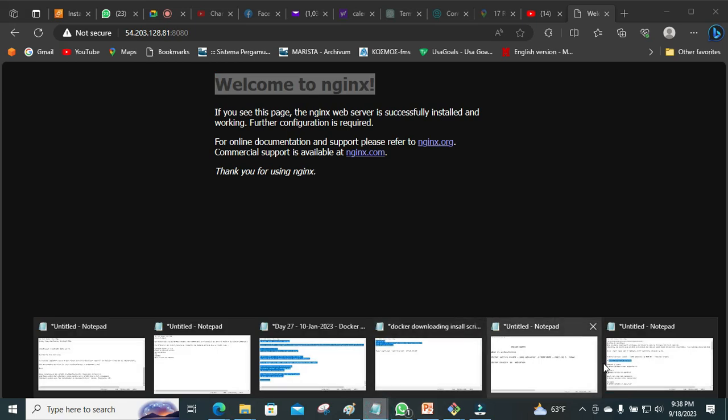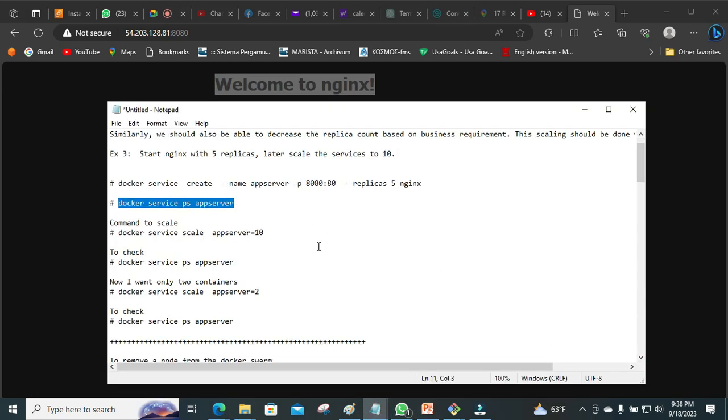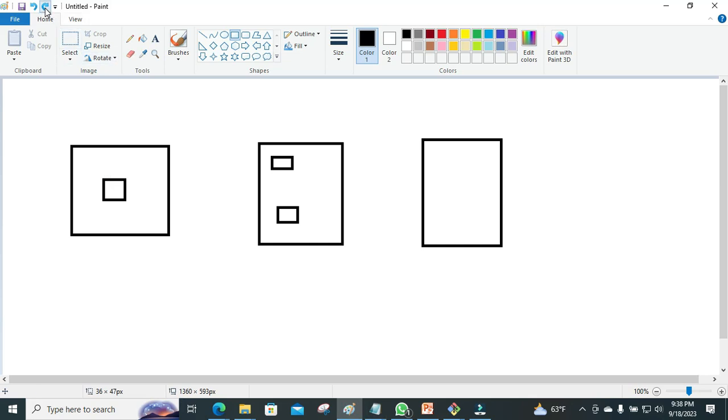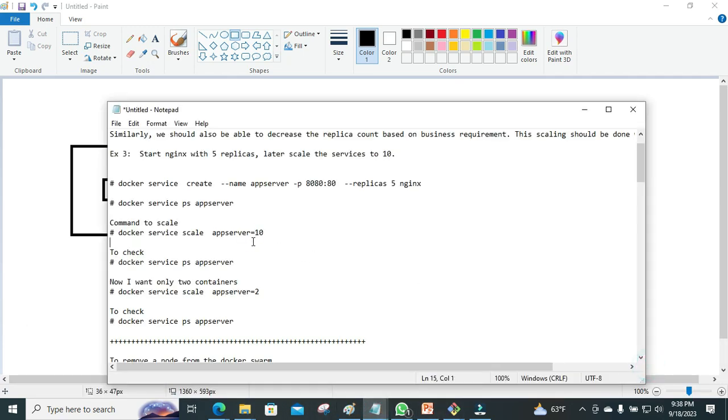Now, after having done that, we want to increase Nginx to 10 servers. All right, just like what we said, we want to increase this to 10, like this. We want to have this caricature. So what is the command for us to run? Here is the command that we can run to increase. Docker service scale. That's what we are going to use in order to increase.